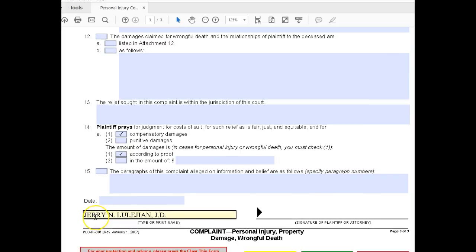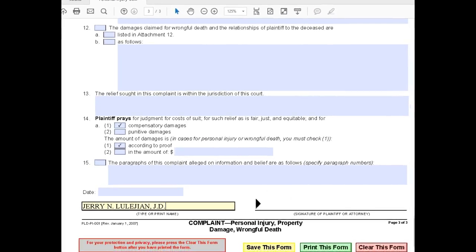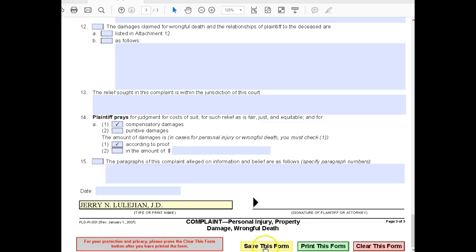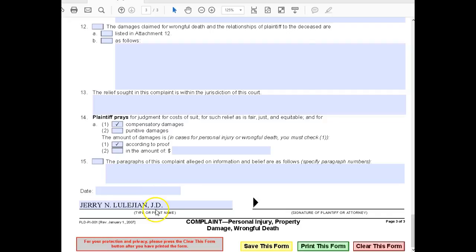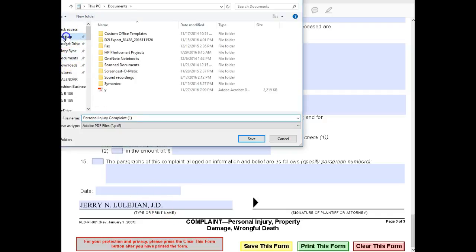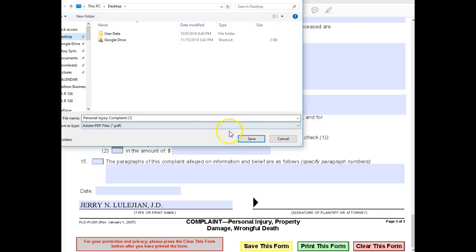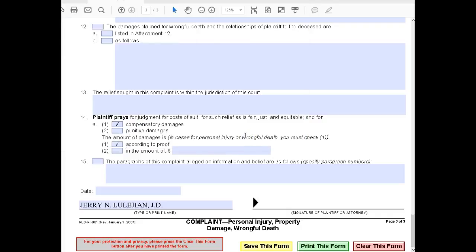And that's it for this form. And what you're gonna do is you're gonna save the form. And let me show you how you do that, because that's down at the bottom here. You want to save the form, and then it'll ask you where do you want to save it. Let's just put it on the desktop, way up the top here, desktop. So it'll be personal injury complaint number 1, and it'll go up to your desktop. It'll be a PDF, and if you go up to your desktop and click on it, the PDF will come back as completed in that form. And I'm hoping that I can get it to open forms.